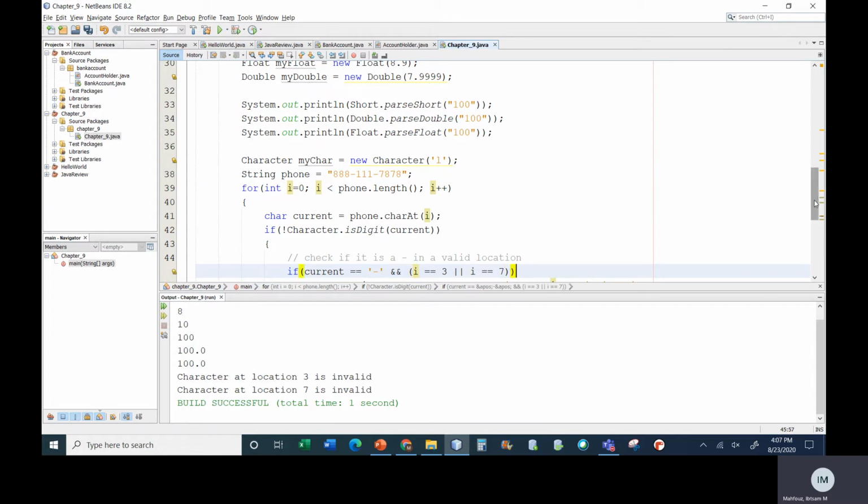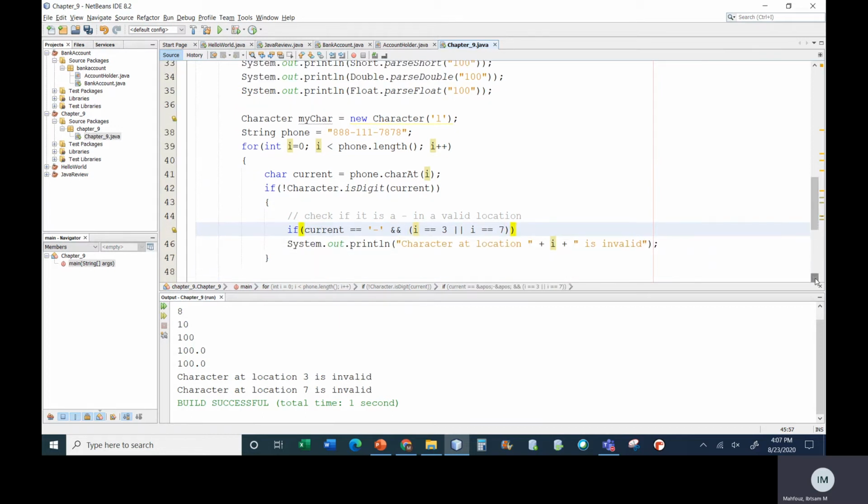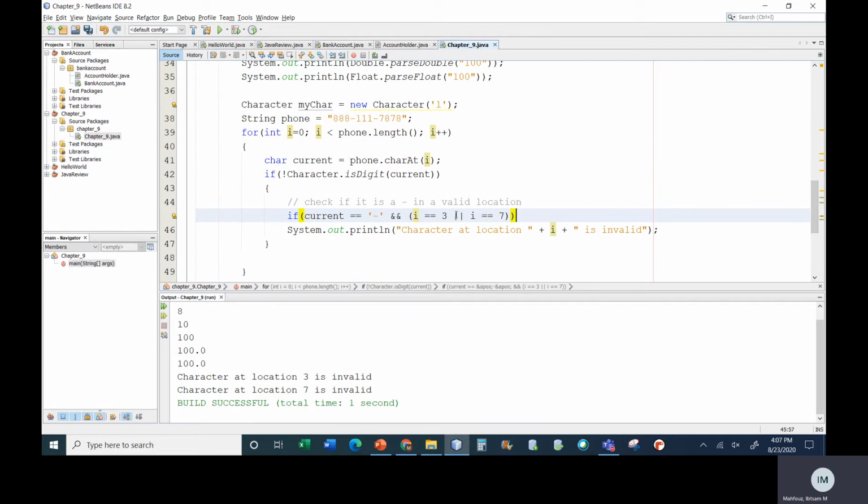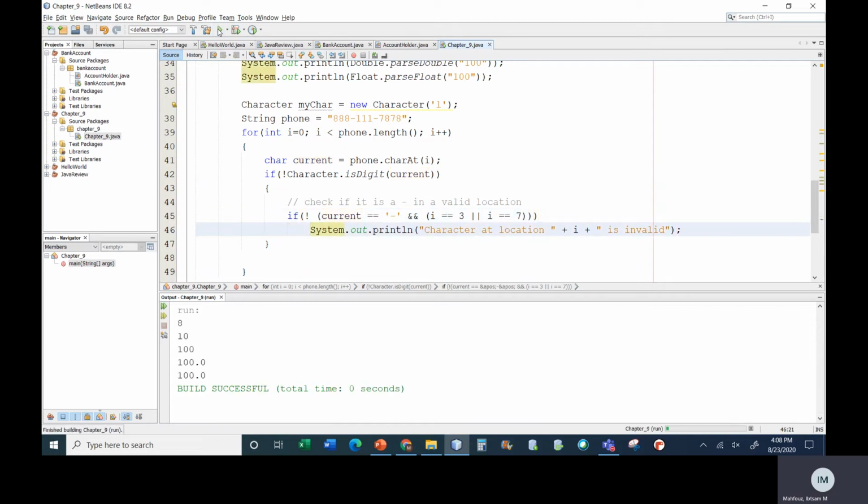So what I want to do is say the opposite of this. So if it's a dash and it's at 3 or 7, it's valid. So what I'm going to do is put an exclamation mark and just put parentheses around that. So if this is not valid, then give an error message. And in that case, we should get that we don't have anything printed out.